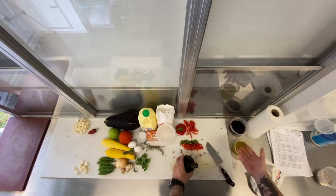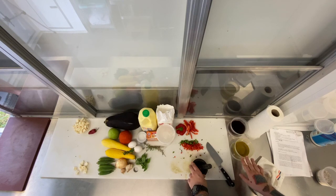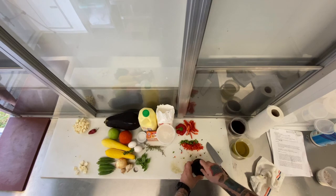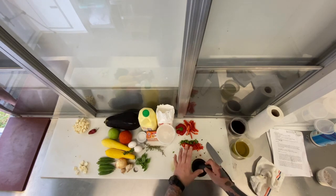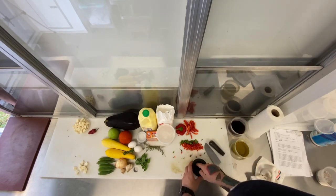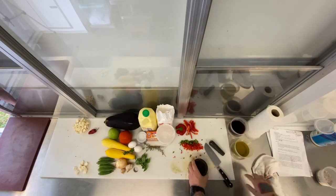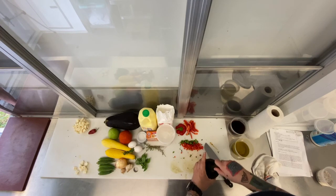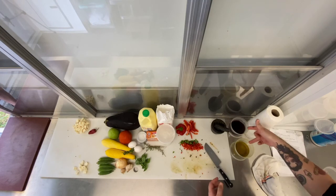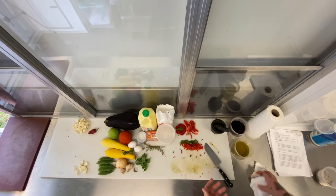So, for example, for this chimichurri, we're using 1 part apple cider vinegar, and 1 part olive oil. Now, this is substituted today. We have red wine vinegar in place of apple cider vinegar. That was just a sourcing problem for today. You'll see we have a couple other things plugged in too, and it's important for you to know that too. It's okay to substitute some items, or to play with the ratios a little bit. For example, like I said, it's 1 and 1, but if you like it a little bit more oily and less bite from that vinegar, throw in a touch more splash of oil. That's fine.